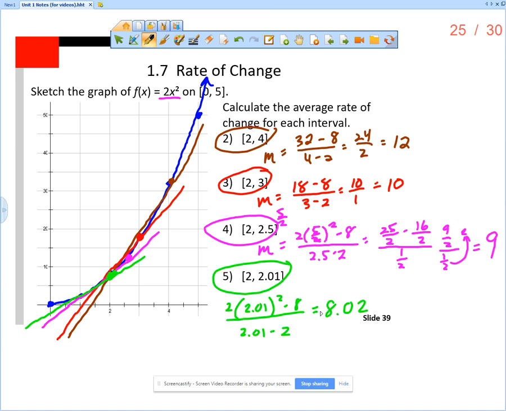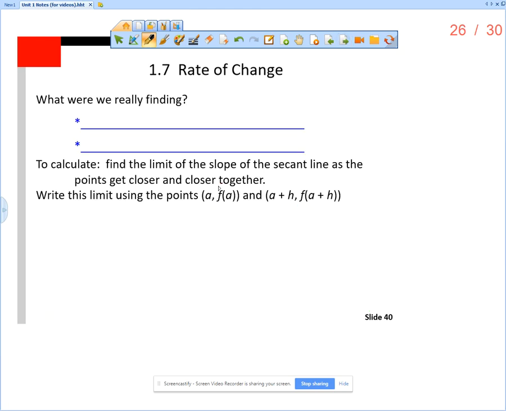So now, let's think about what's going to happen as I get even closer, like 2 to 2.01, 2 to 2.001, 2 to 2.000000001, right? What's going to happen? This number is going to get smaller and smaller and smaller. But to what end? At what point does it stop? So that's what's going to bring up our next idea. All right, on to slide number 40.